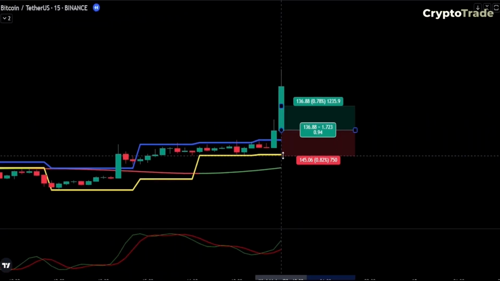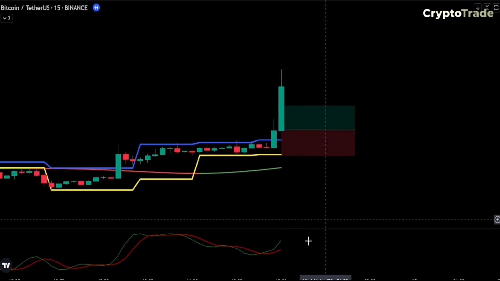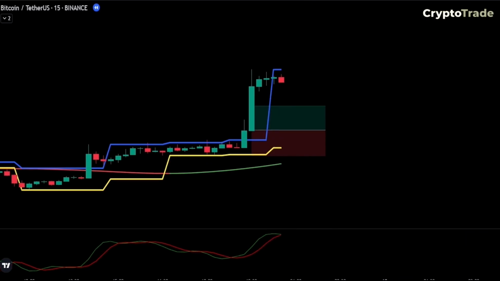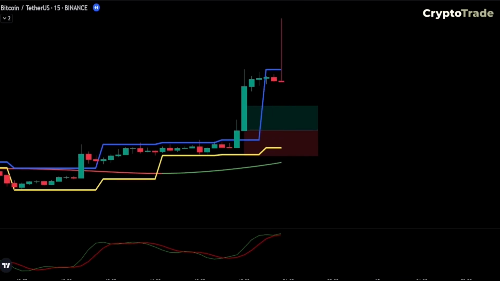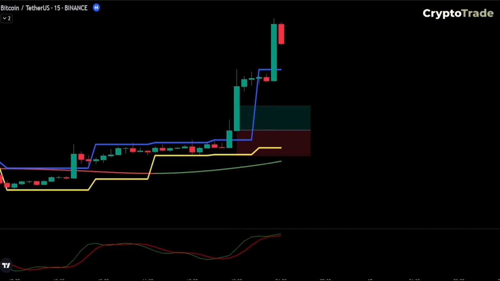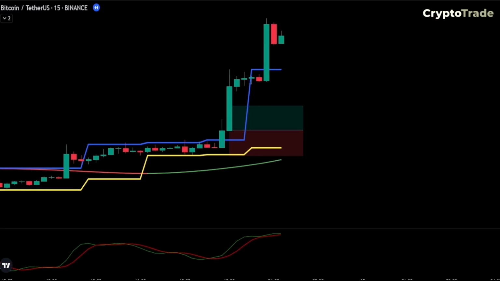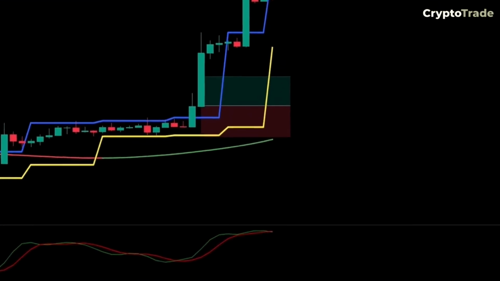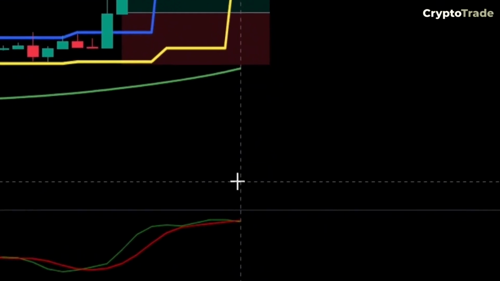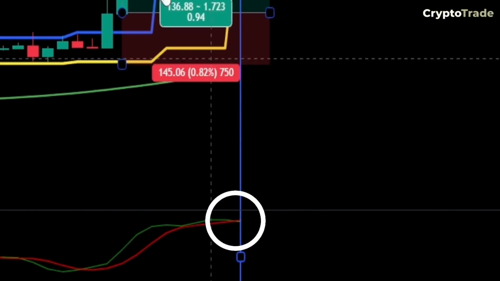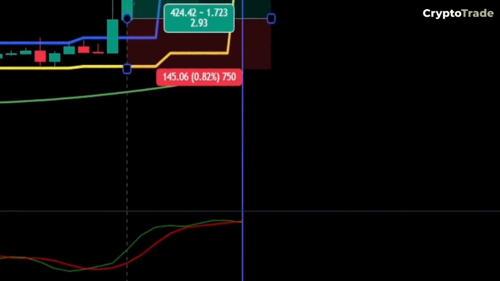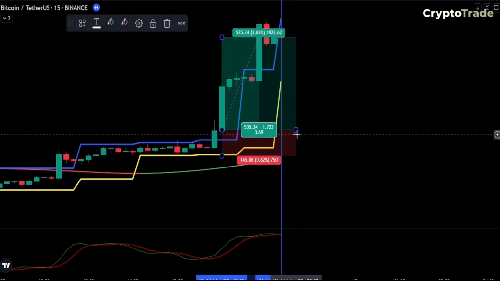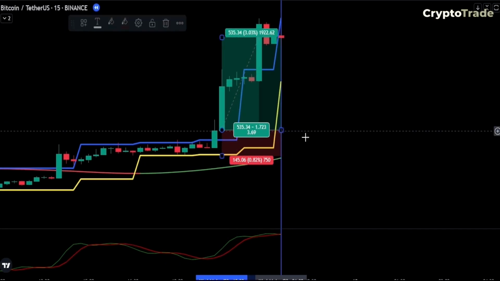To minimize risk, we set a stop loss below the nearest swing low. To maximize profits, we wait for the RVI green line to cross downwards over the red line. If the lines cross but the trade is still in loss, we wait for the next cross. Once the RVI green line crosses downwards over the red line again and the trade is already running in profit, we close it. By following these steps, you can increase your chances of making a profitable trade.